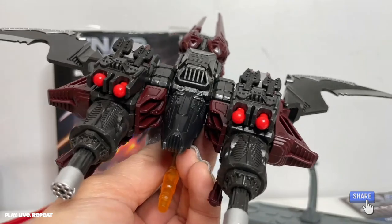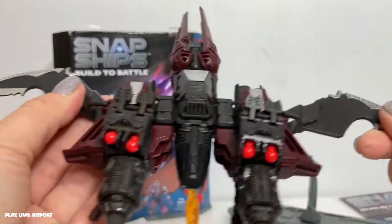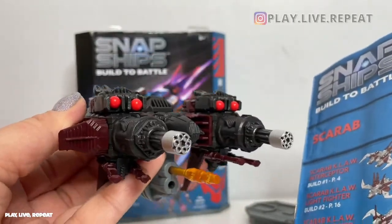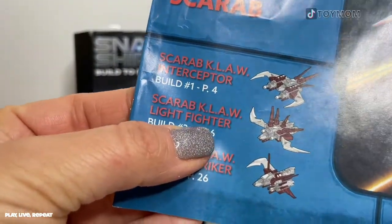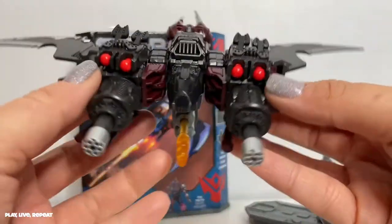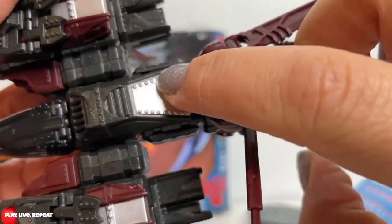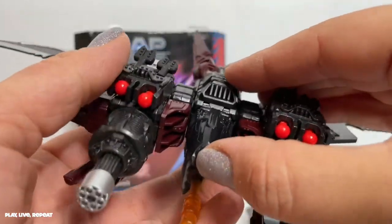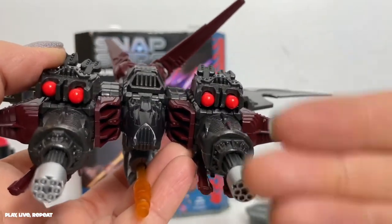The build mode is now complete — we have the Scarab Claw Interceptor. This is three builds in one; this is just one of the three builds you can create from this one package. Build one of three. If you move on to build number two on page 16, you can build the Scarab Claw Light Fighter, or the Scarab Claw Attack Striker. Super cool. I love the articulation and all of the details — it actually looks like metal. We even have these projectiles and a really cool cockpit with an articulated figure that can bend in half to sit in there.